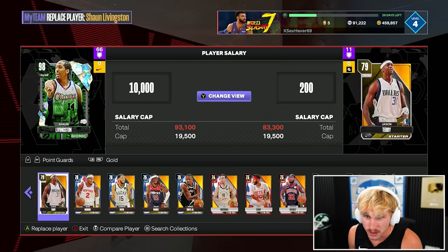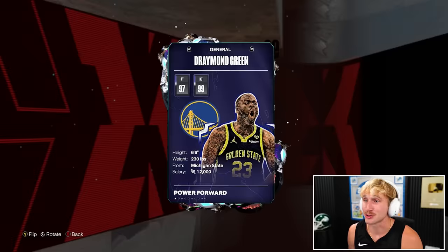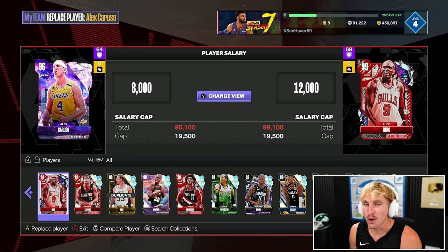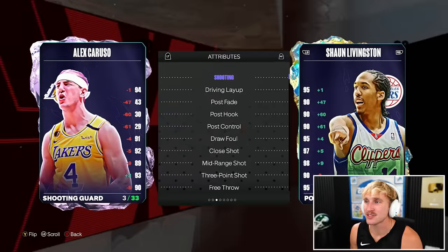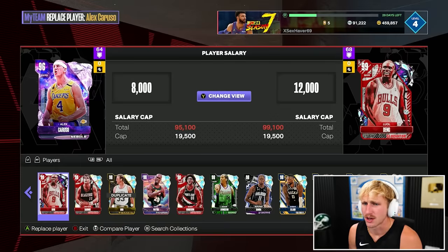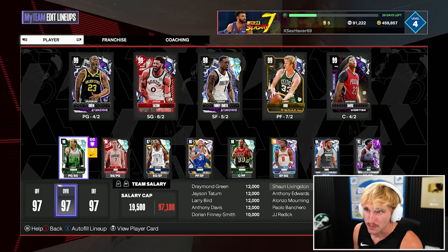In all reality, we now have two insane point guard options. I'm not gonna lie, I've really liked Sean Livingston, so this is kind of weird. But I feel like Draymond's better. Draymond, 6'6", 230-pound point guard with 40 Hall of Fame badges. What is Sean Livingston looking like? Sean Livingston is 6'7", so probably a little bit faster. And he has 28 Hall of Fame badges. We absolutely have to start Draymond. As much as I've loved Sean Livingston, Sean Livingston's been great. Let's move Sean Livingston to our point guard off the bench.